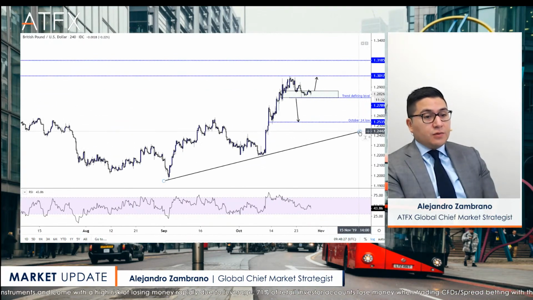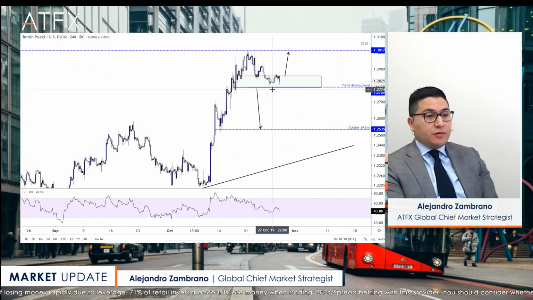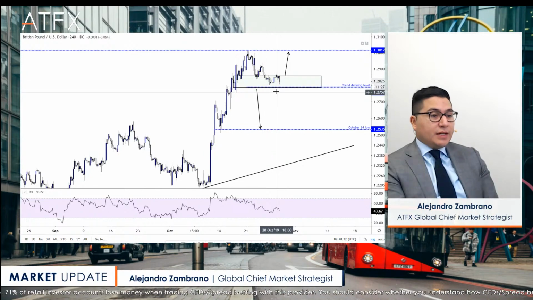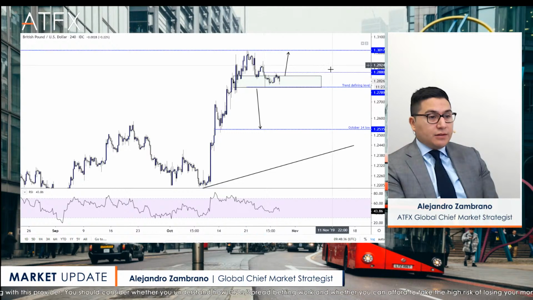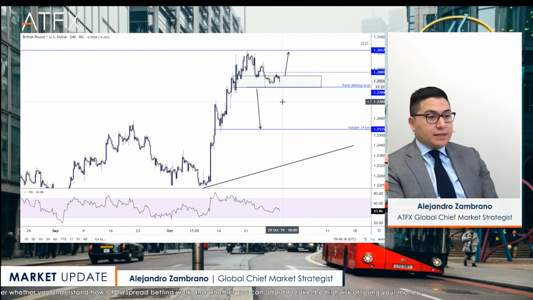So a break to 127.89, I think that will hopefully be it. People that have been buying here are going to give up on their bullish views, and you might potentially get away with a little scalp or so with a break to the downside, probably down, up, and then probably lower again. If you don't want to be too close to the action, then 128.80 is not your level.